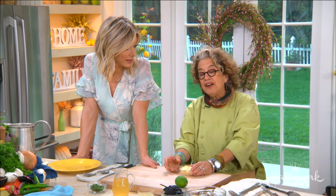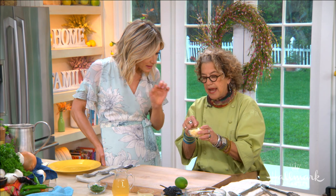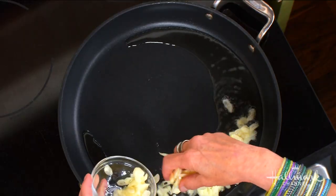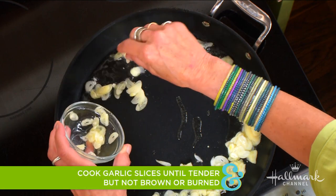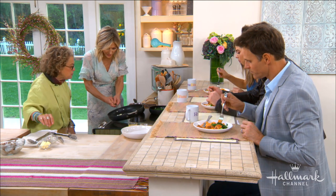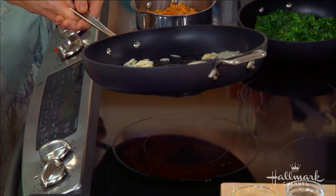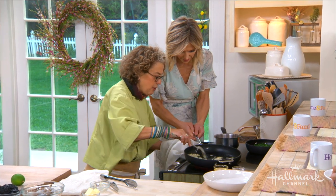Really the star of the show is the garlic, and the ancho chilies — we added the ancho as a twist. So we start with very thin sliced garlic; Cameron sliced these all morning. It's going into olive oil, but we don't want to brown it. We're just taking the slivered garlic and putting it in there. We don't want it to burn — if it starts to brown it gets bitter. We're just putting it in there for a little bit, and not much time. You can put it on lower heat.